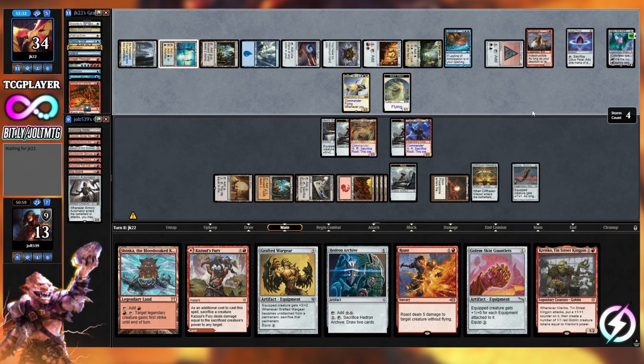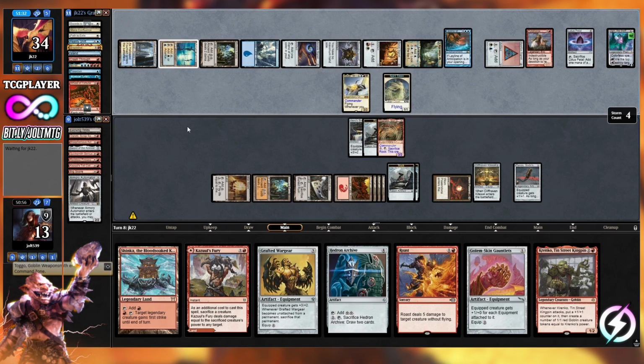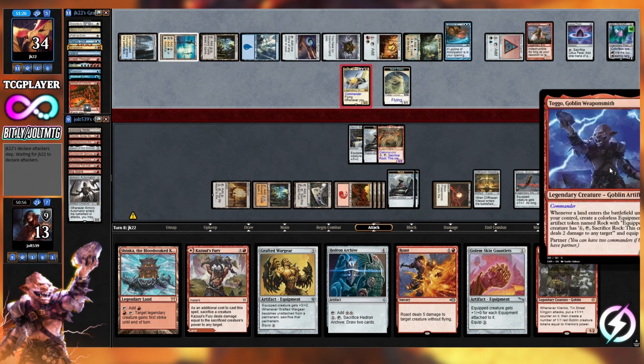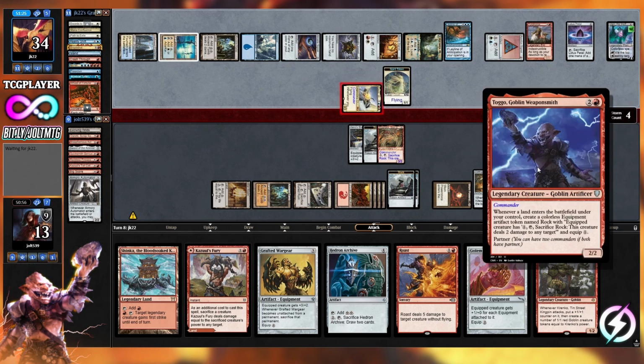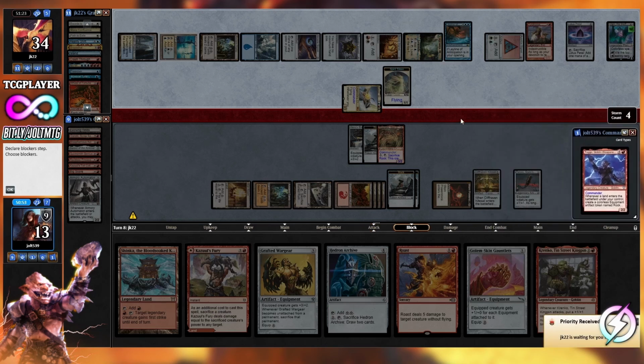It just makes me laugh when you play this deck sometimes, because Toggo's a very good card, but when Riku goes back to the command zone and you've got 4 or 5 command taxes on it, you look at this person, like how many command taxes does Toggo have, and he's like 5 and he's just holding the rock. I love it. I love it.